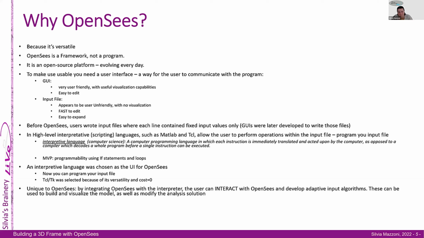And the other important thing, which is the last point that I have here, is that because you've integrated OpenSees with an interpreter, you can actually interact with OpenSees during the analysis. So if you have a convergence problem, 99% of the time it is because there's an error in your input model. Your model is too weak or there's something going on, so check that. But if you have a convergence problem at a certain time step, you manage to get started, and at some point it just can't get over a discontinuity in stiffness.